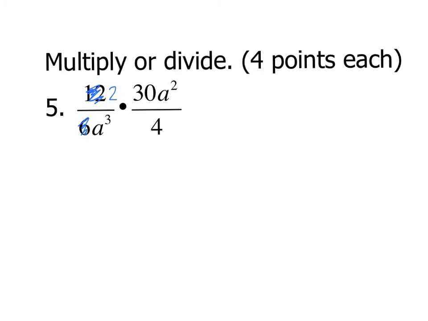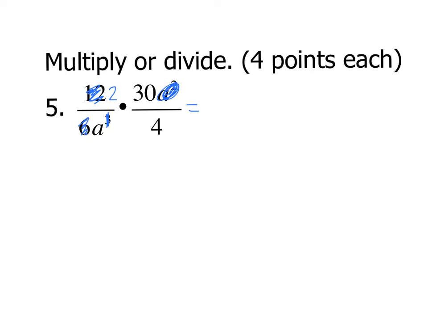The A's can also be simplified. Since the A's are bigger on the bottom, I would subtract this one to the bottom. So 3 minus 2 is 1, so this actually would go away, and this would become a 1. And now, at any point in time, you can simplify what you have if it gets a little too messy.